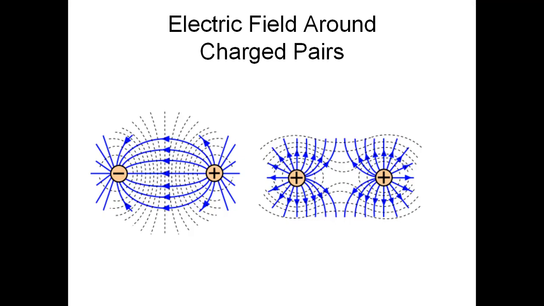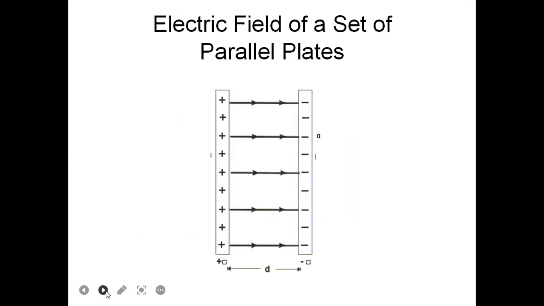This is why the electric field line will be like this, the force line. This is the electric field line. Due to this electric force line, the electric field is produced. Now, the electric field of a set of parallel plates. Suppose this is the positive one and this is the negative one. Their distance will be small d, and a polar form will be created.